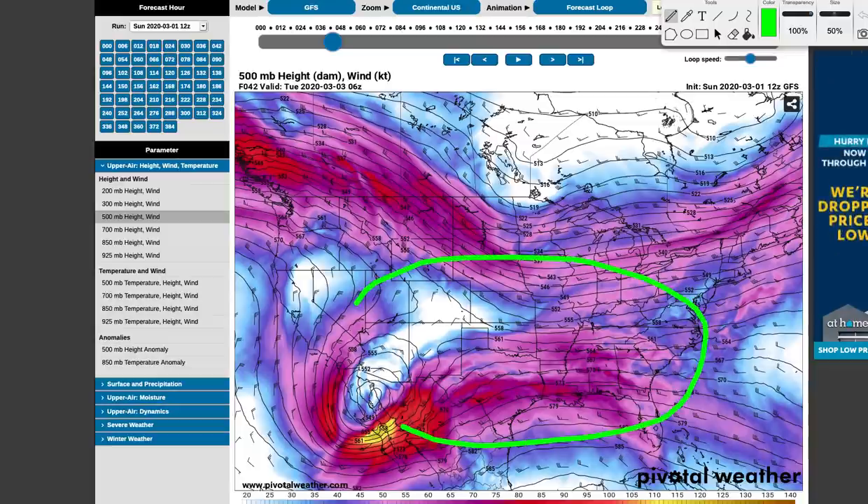Here's the weather outlook for the country between Tuesday, March 3rd and about Thursday, March 5th. Over those three days we're going to talk about where the severe weather is going to set up — the tornadoes, hail, wind — and I'm also going to go over some educational stuff.